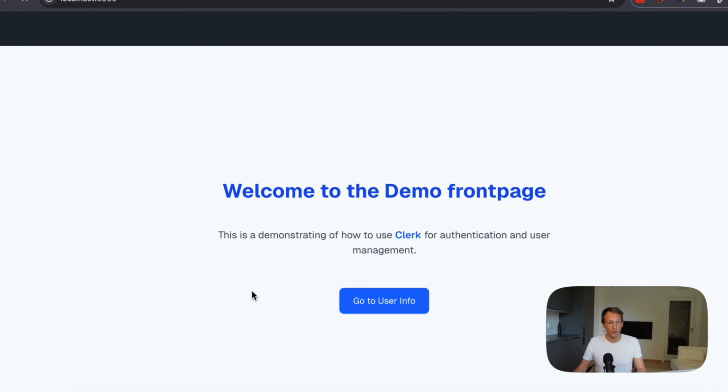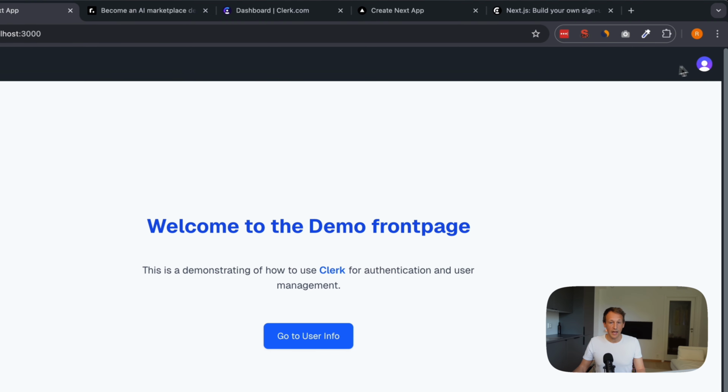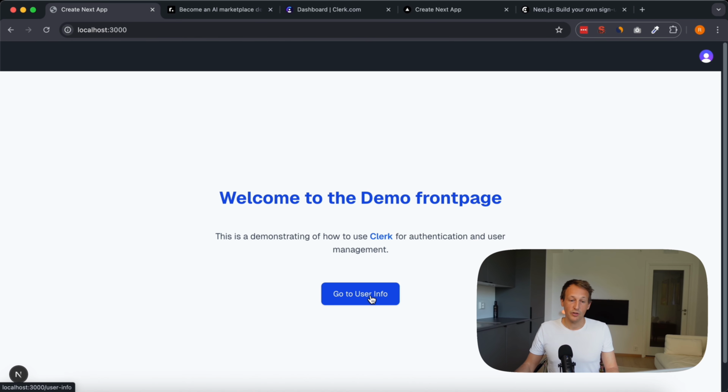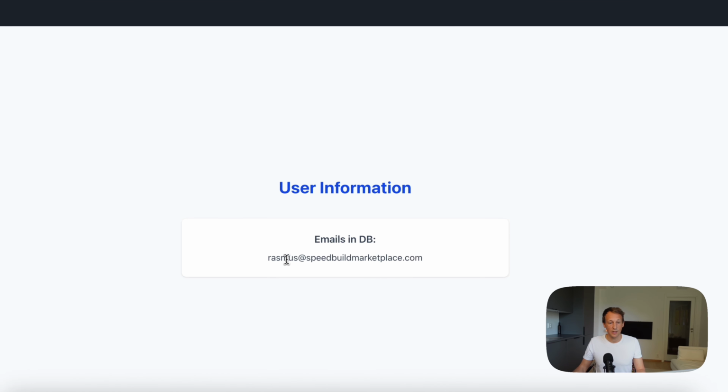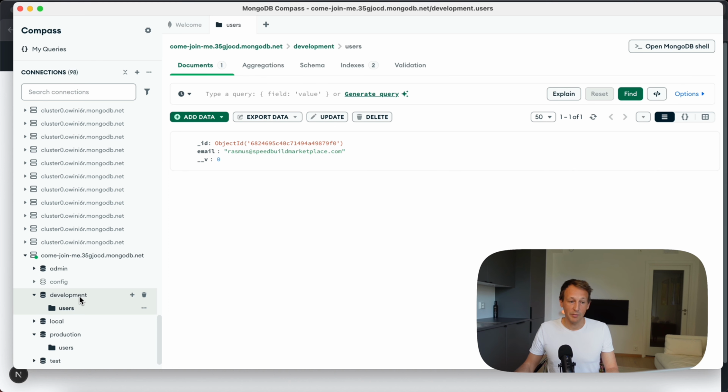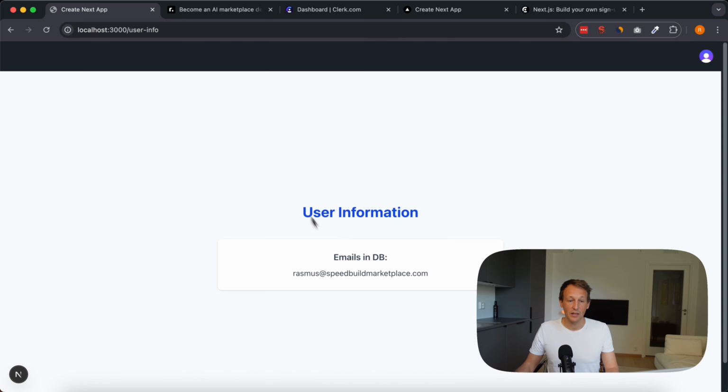So if I go here, we are on the front page. I'm just gonna refresh, and I am logged in right now. So I don't have to log in again, right? And then I basically just click here. I should then see my email address. Let's go. Boom. You can see that this is my email address we're displaying, and we are getting that from the MongoDB development area here. So this document, so we have the development database with a users collection, and then we have one document, which is this one, and we are then fetching this email and displaying it here on the front end. Great. So now we've basically done everything for setting up authentication.